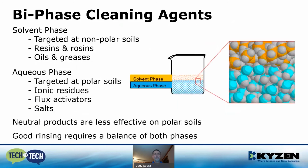There's also a biphase cleaning agent, which is what most CMs and OEMs are using today. There's a solvent phase and an aqueous phase. The solvent phase targets the nonpolars, and the aqueous phase targets the polar soils, which allows for this to be sprayed in a spray-in-air type system without any safety concerns. So they're typically partially soluble in water, and neutral products are less effective on polar soils, and good rinsing requires both the aqueous and the solvent phase to be greatly balanced together to achieve good rinsing.